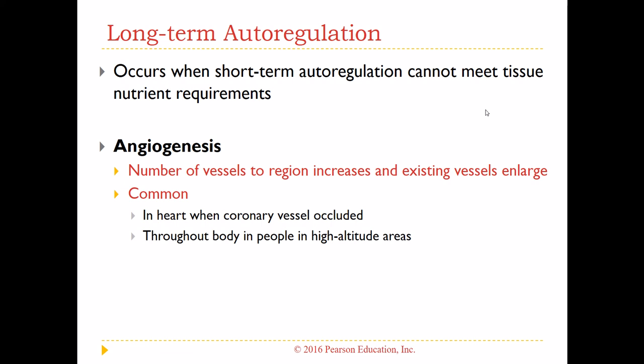Angiogenesis is also quite common in people who move to high altitude areas. So say, for instance, you were living along the coast and all of a sudden you moved to Colorado. I had some friends that did that. When you live in a higher altitude, there's less available oxygen in the atmosphere, and so your body takes in less oxygen compared to if you were living closer to sea level. And so your body's response is to make new, bigger, and more blood vessels to compensate for that lower atmospheric oxygen. So your body is really quite good at maintaining tissue perfusion.